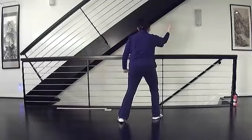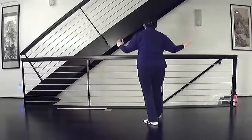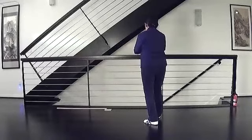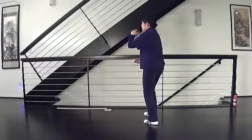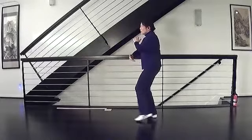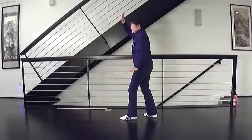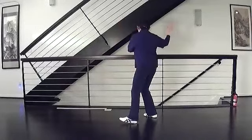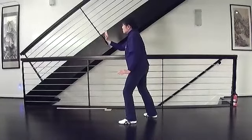Raise hands and step forward. Pull in the left. Circle your arms, root the right heel, and close. White crane spreads its wings. Turn your hands, pull down, circle, step and close, turn, step and open. Left brush knee. Turn your hands, swing, step. Brush, strike. Needle at sea bottom.